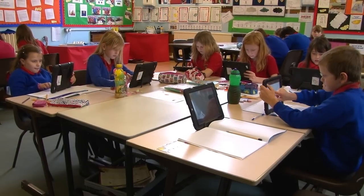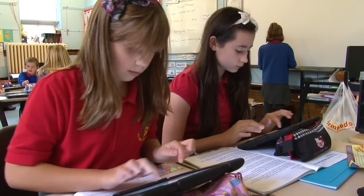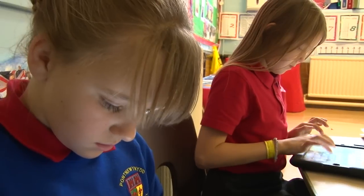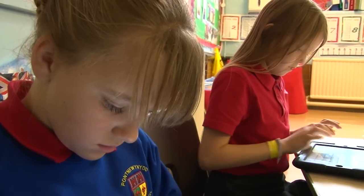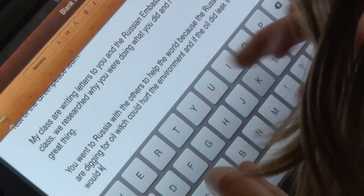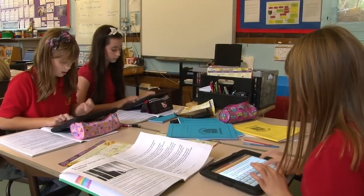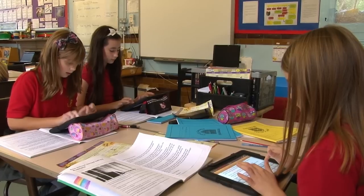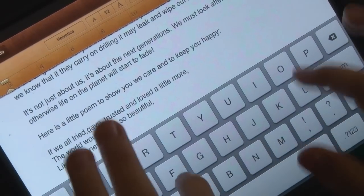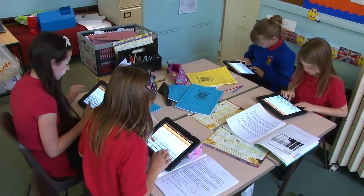We are lucky at this school that we have the chance to do real life learning. You have already received letters from us concerning the proposed closure of the school. While in Year 5 and 6 today, we are writing letters of support for the Greenpeace protesters that are being held in Russia, because one of them has a link to our school. We are lucky to have the technology in our classrooms to do lessons like this where we can find out straight away what is going on around the world. This is real life and real 21st century learning.